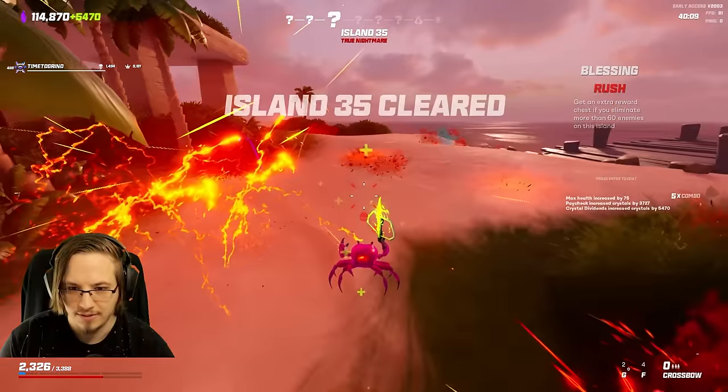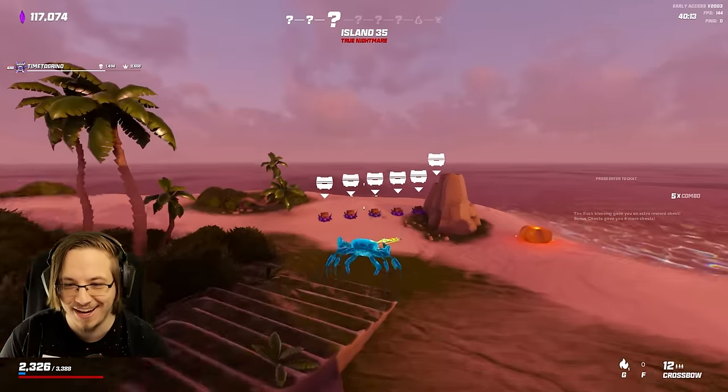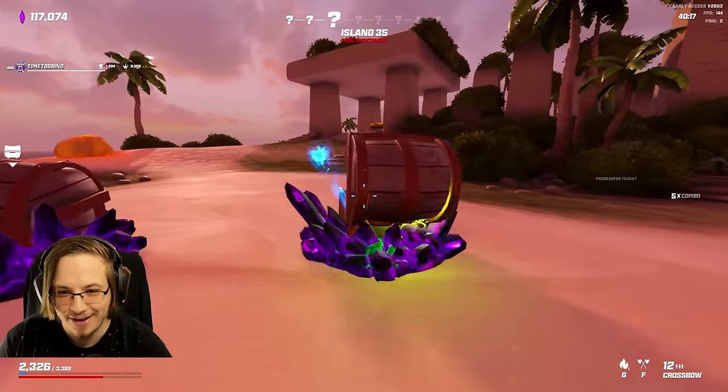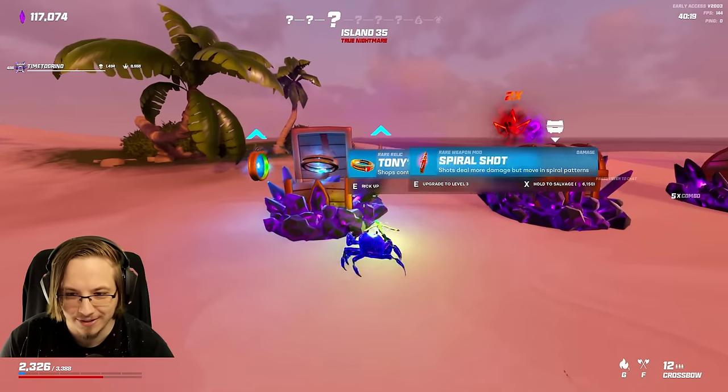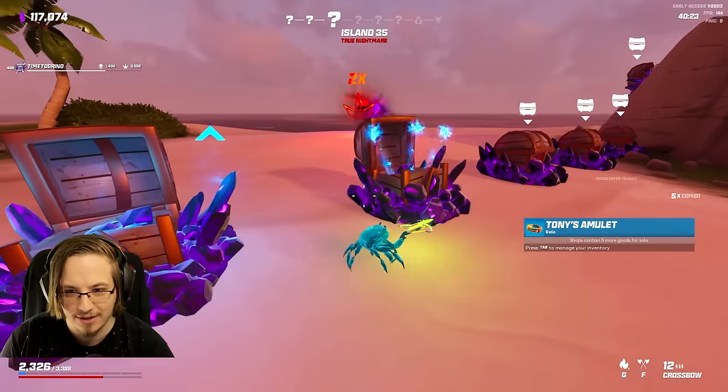Come on. Did I get 60? Oh my gosh, we did. And bonus chest. Look at this. Okay, crits. They're random chests here. Shops contain 5 more goods for sale. We'll take that.